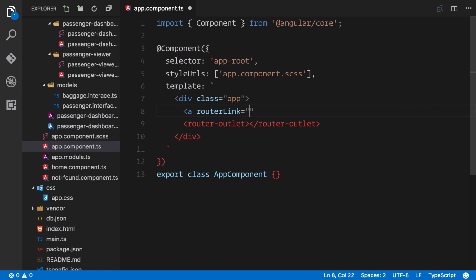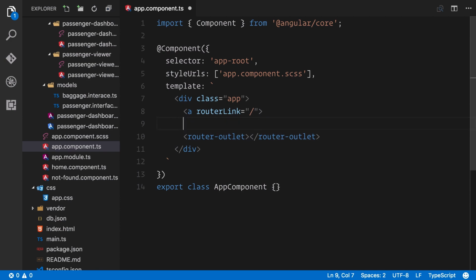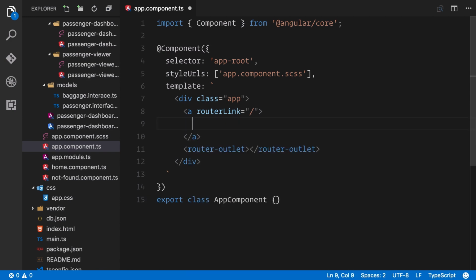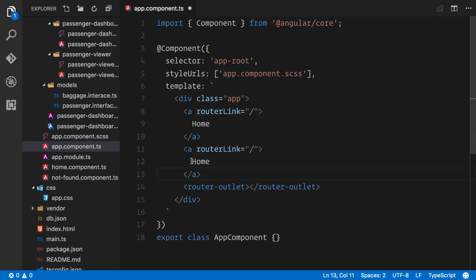Now if we want to go to the home page, we will just put a /, and inside of here what we're going to do is just say home. Now to demonstrate the fact that we can in fact go to a 404 link, what we'll do is just put 404, and then we'll just put /oops, so that when we click on it, this route will not have a registered component and we'll actually see our not found component. So this is how we can create the navigation.